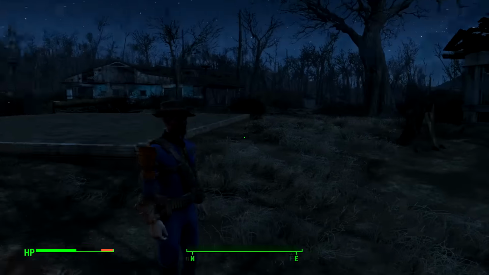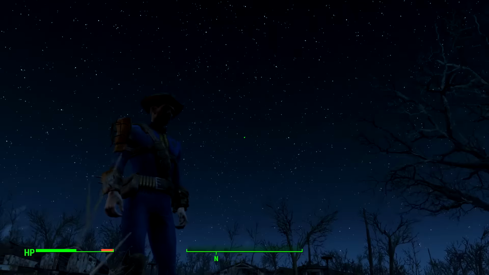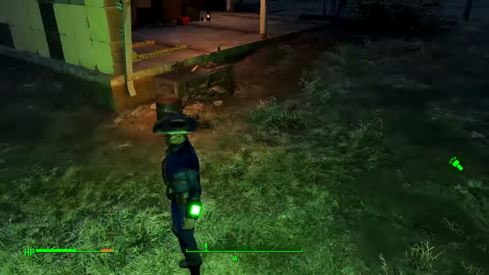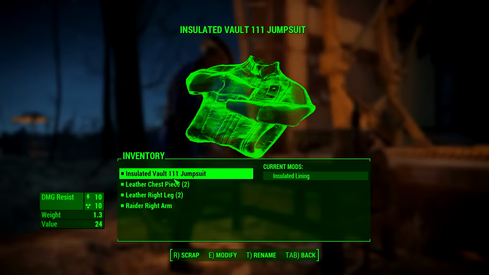I mean, this armor looks like shit, and I don't like the Raider stuff, but I like that I've got a bitchin' hat, kind of goes with my stash. Oh, that is cool. Oh, and this Pip-Boy light, I forgot about that. Alright, so zoom in. I like this perspective, and let's try this.